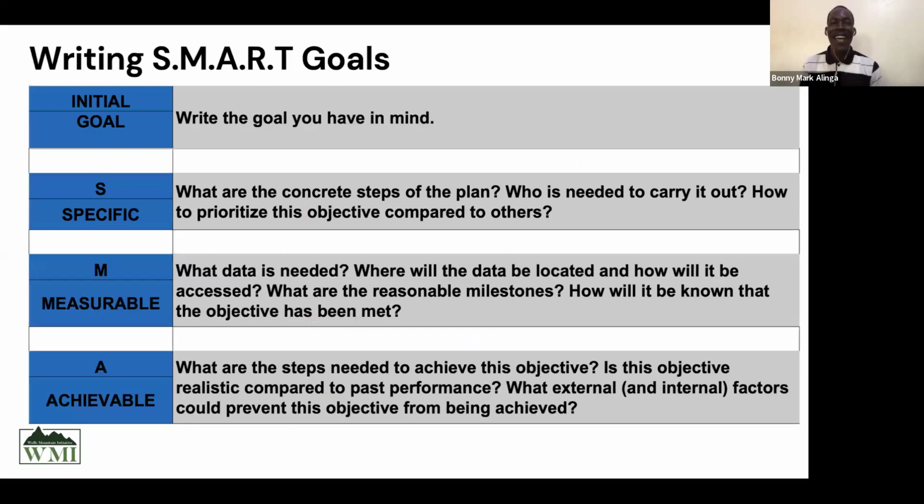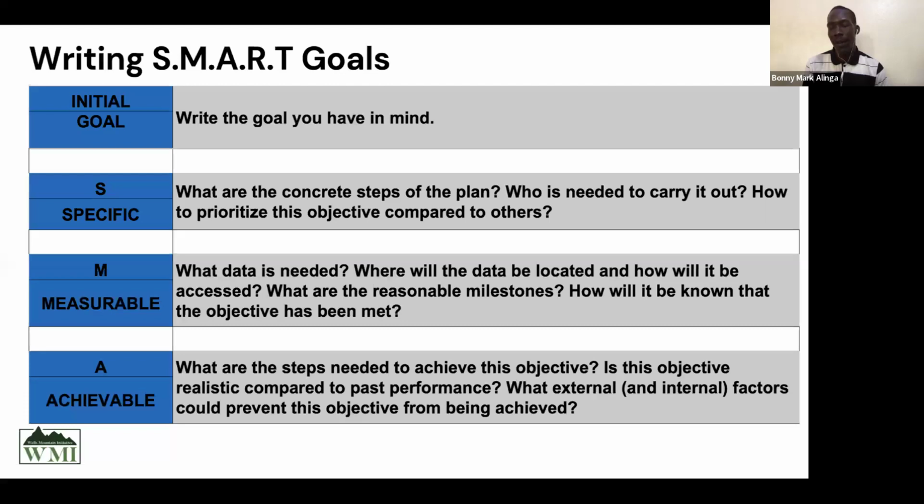So let's look at the most important part of this conversation. Now, writing or creating the SMART goal. It starts with your mind. The mind, after observing the problem within your community, brings something to you and starts to develop some goals. So you have to write those goals that you're thinking about, that the mind is having, write them down. Then go into the specifics.